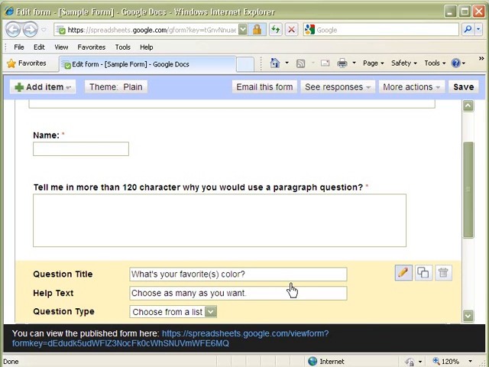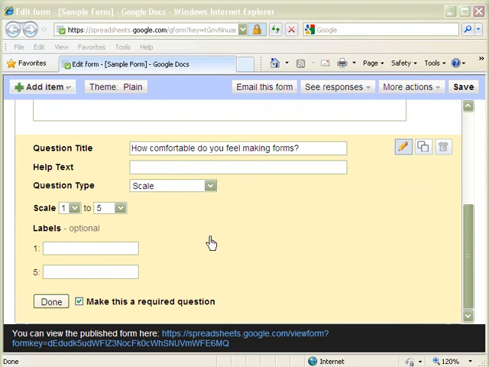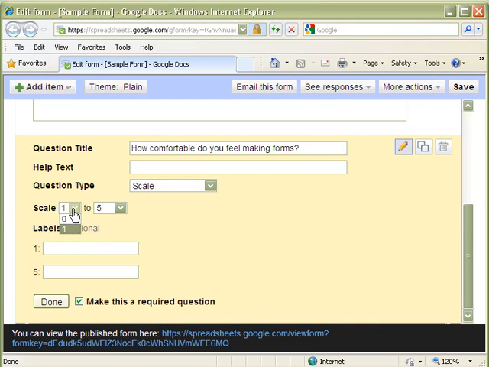I'm going to double click this time, come down, and change it from a list to a scale. Let's take a look at the scale question. Here I have a choice of either using 0 or 1. I like using 0 when they have no knowledge of it or it does not apply. That is up to you. I'm going to keep it at 1. And then you have a choice of your most common scales of 5, 7, and 9, but it allows you to break it down all the way up to 10. So here I'm choosing a scale of 1 to 10.